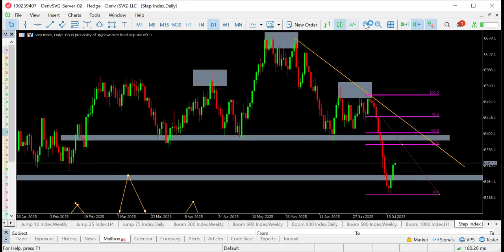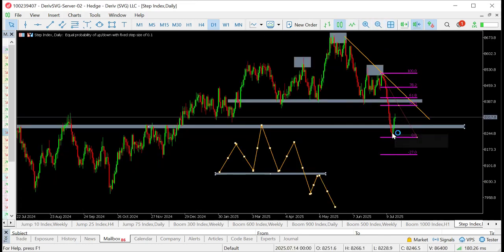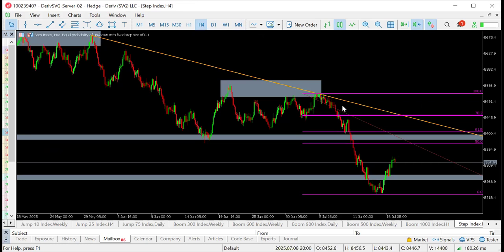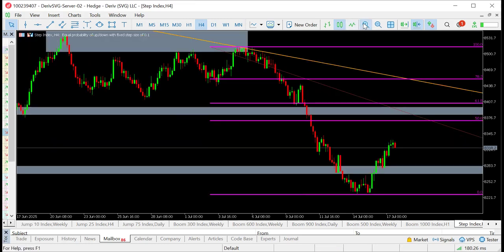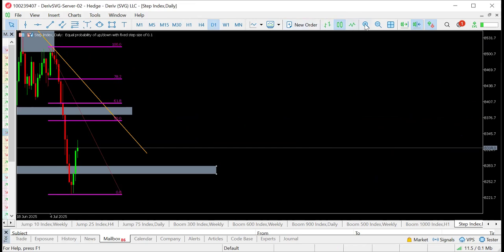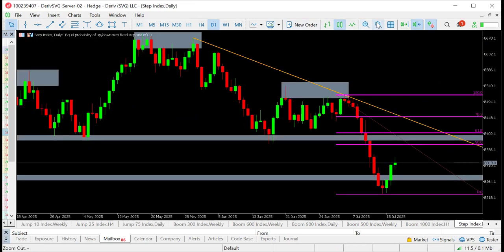All we need to do now would be to wait for price, since price is already retracing upwards, to get into this zone, and then we see how the market reacts. So the question would now be, what would I be expecting? Now, if we go down to the next lower time frame, which is the H4 time frame, we can see that price in this lower time frame is already making higher highs and higher lows. In other words, price is approaching this zone. So let's go back to the daily time frame to help us view the zone clearer.